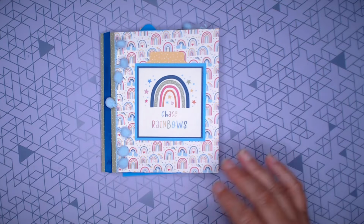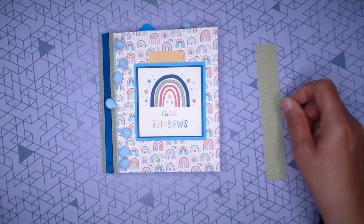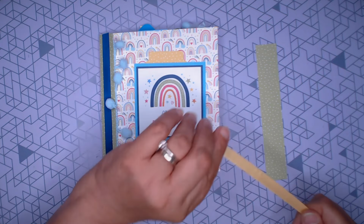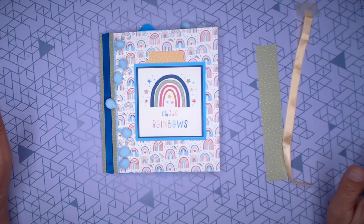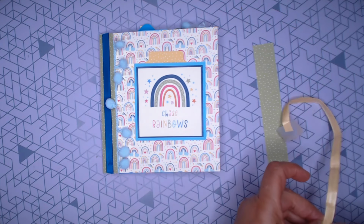All right, I'm going to start decorating. We'll start with the cover. So I have a piece of paper cut 1 inch by 6. I have this ribbon that I've had in my stash. I swear it's at least 15 years. It's probably longer than 15 years.